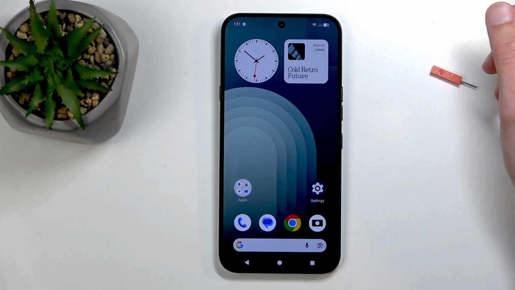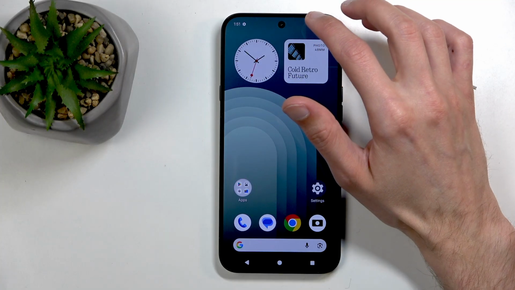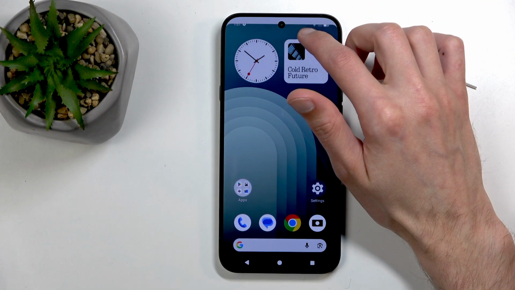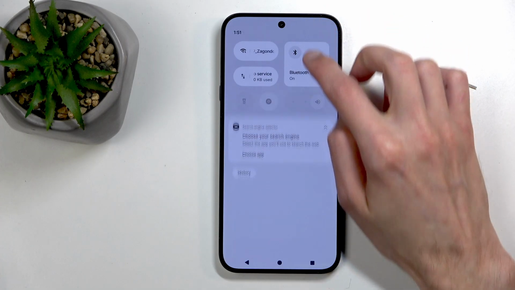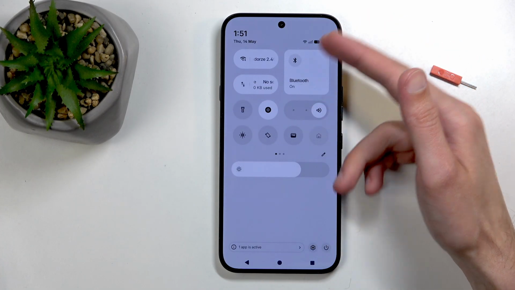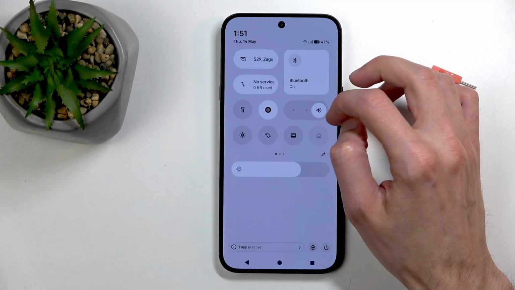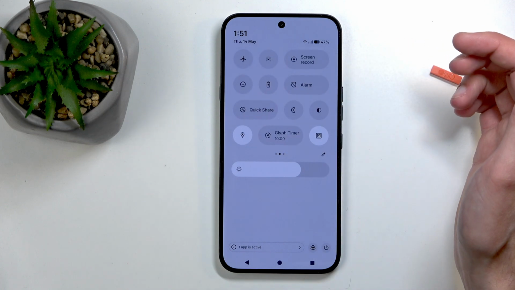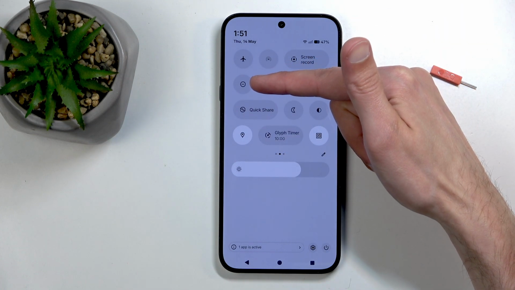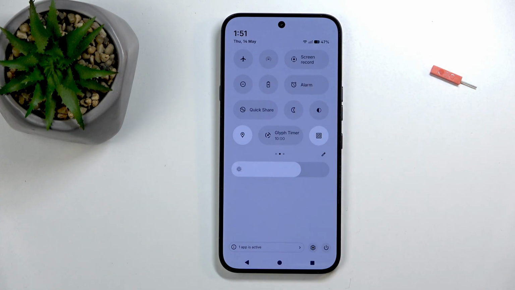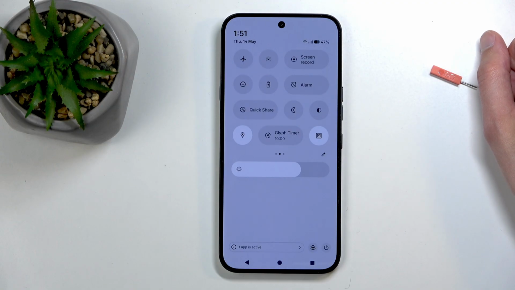So, to get started, swipe down from the top of your screen. If you have the separation between toggles and notifications, then do it from the right side, and this will show you toggles. Now in here, obviously we're looking for the Do Not Disturb mode, which typically looks like a moon icon, and here that's how it looks. Unfortunately, there are no labels for these, so you just have to look for it based on how it looks.